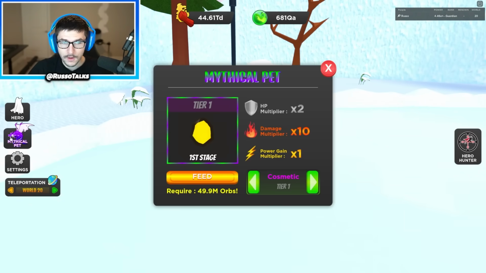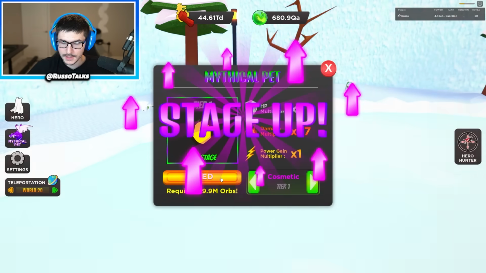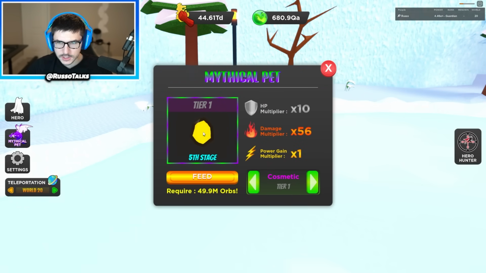So now, can we feed? Yeah! Okay, so we staged up once. I'm gonna need a lot. Wait, I can do it again. Okay. So I can just keep on doing it. Can I just keep on doing it? Okay. So how many stages do I need to get it to? How many stages? Again! Is it just an egg the whole time?